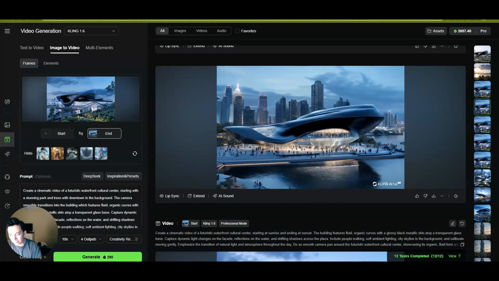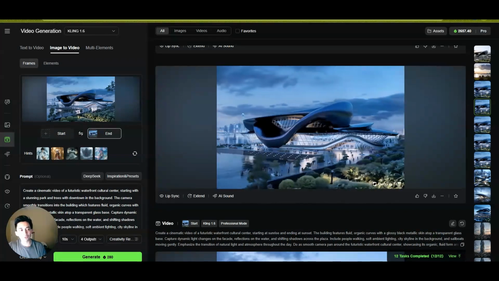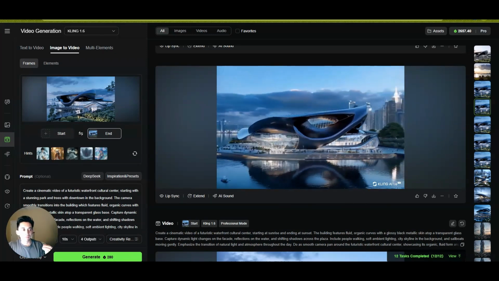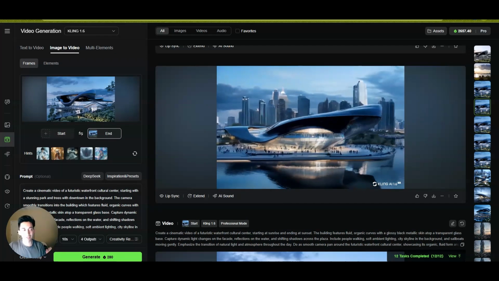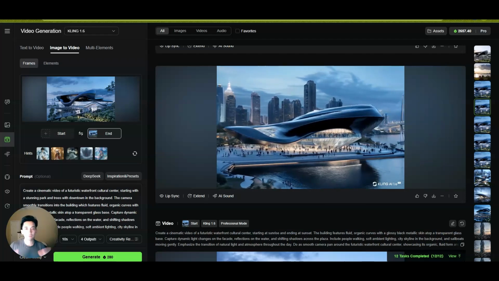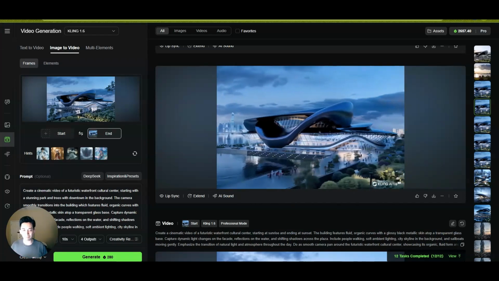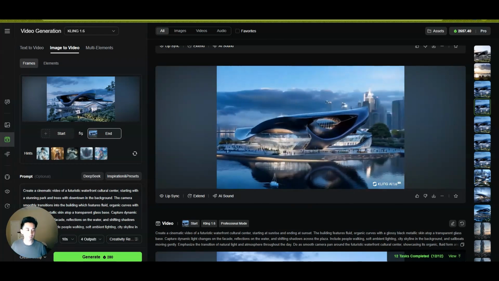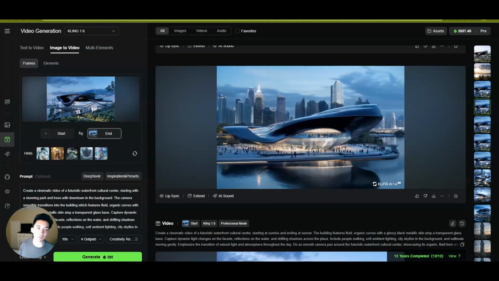So there's really no reason for you not to stand out right now, and just know that these are the tools you really need to use as an architect to stay out of the mediocrity of just the two render images that a lot of people are doing right now.